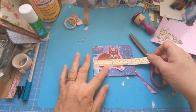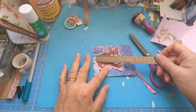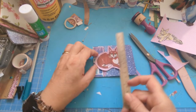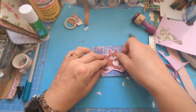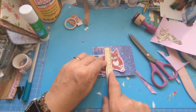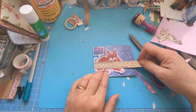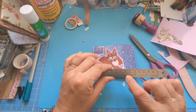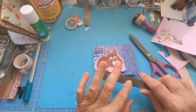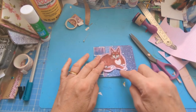Right, okay, so 8, I need at least, I could make it a little bit less than that if I want, so I could still show the back of that. So 8 centimetres, or just over 3 inches, by, and I can put him down a bit so I can get even, 7 is 2¾. So 2¾ inches by just, was it over or under? Over 3, yeah. That's 3¼, so ain't it nearly 3⅛? So 3⅛ and 2¾ is what I'm doing. So that's what I'm going to make a little, I don't know whether to make it a D shape or something.